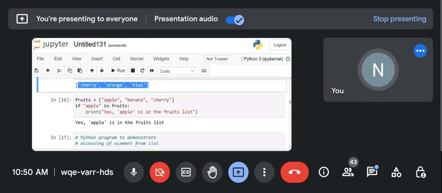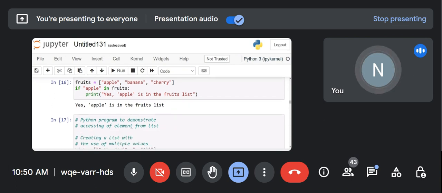Okay, now let us use in. And I guess if we haven't done it prior, let us check in this code example. Again, I prepared a list of fruits: apple, banana, cherry. And if I would say, if apple in fruits, okay, print the statement.